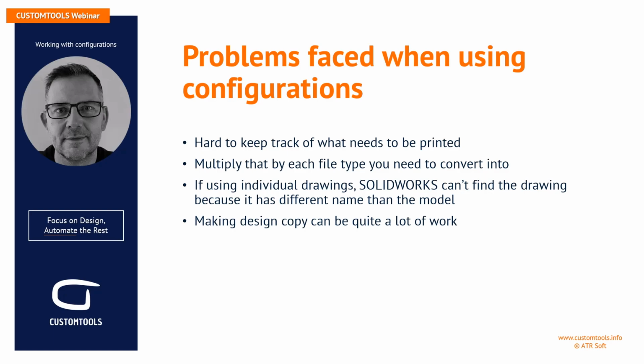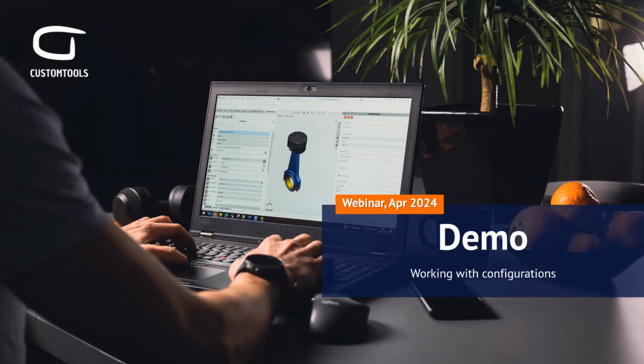Using individual files per configuration will make SOLIDWORKS lose track of them, because drawings have to be the same name and location as the model. Making design copies is also a job which requires steady hands to get done correctly. I'll open up SOLIDWORKS and cover everything live for you.